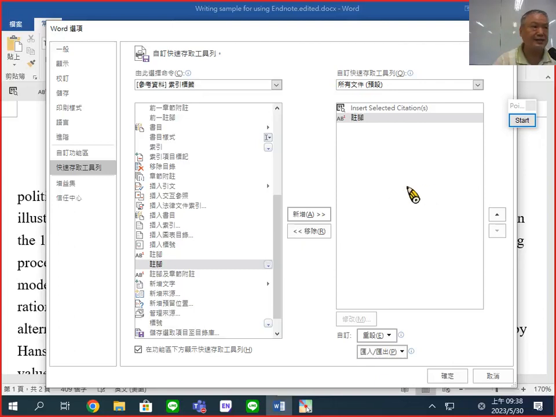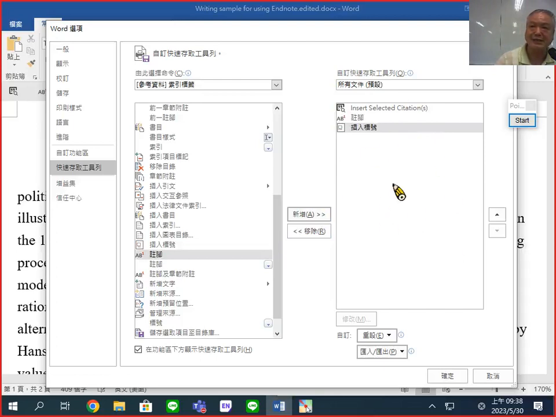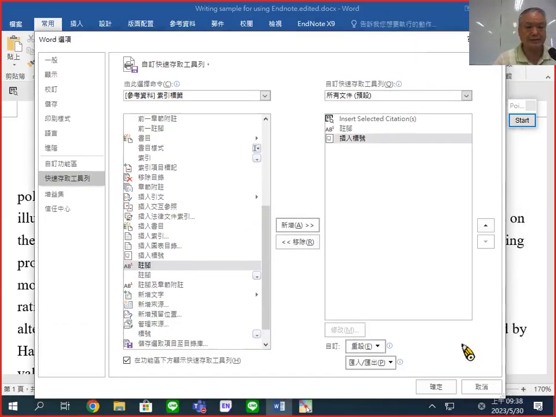Now, we have another, right? And I would check this one, 插入标号. You can take a look at this one. Okay? And click here. So basically, we have three icons here.